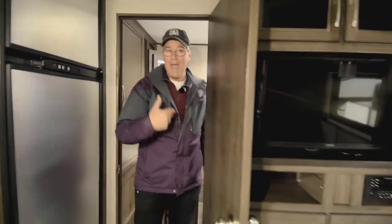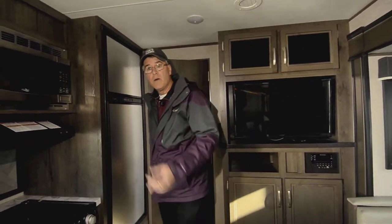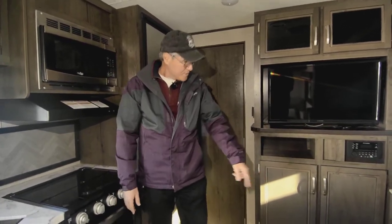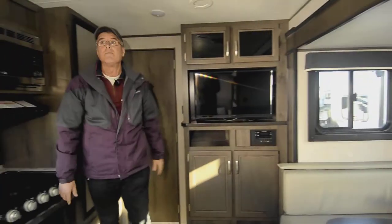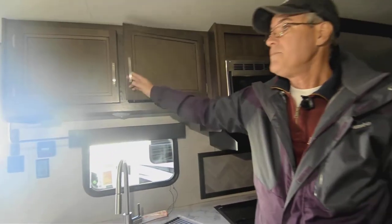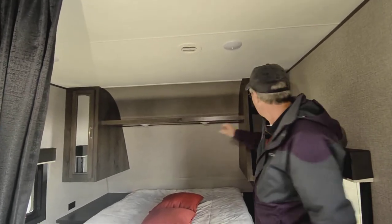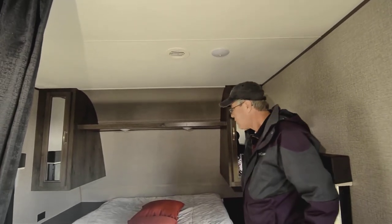It's got a lot of storage inside and out, a big awning, and those three key components: privacy in the bedroom, a nice walk-around RV queen bed, and storage in the booth and couch. Storage is accessible under the booth on both sides, and you can even access heavier items from inside by removing cushions. In the main bedroom area you've got cross ventilation with opening windows and storage above.